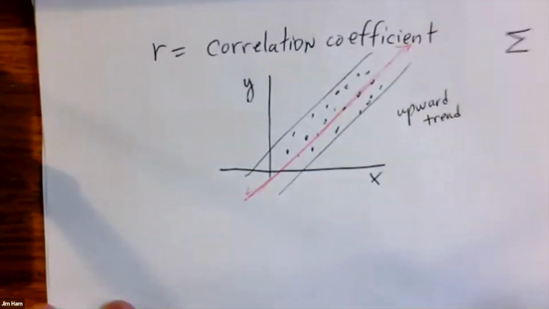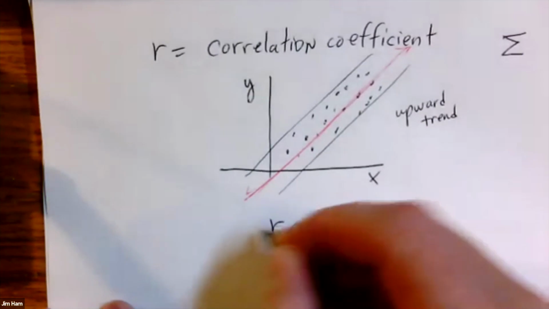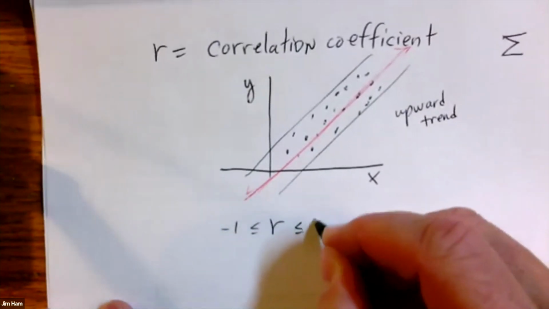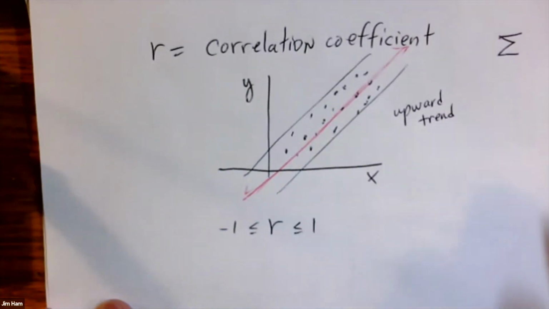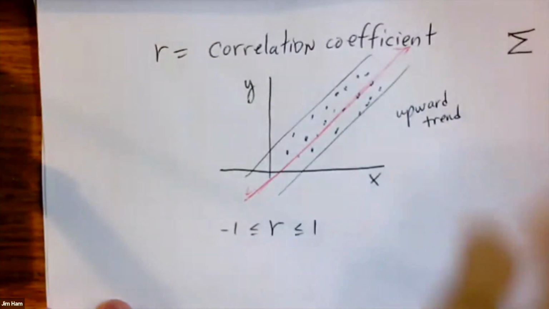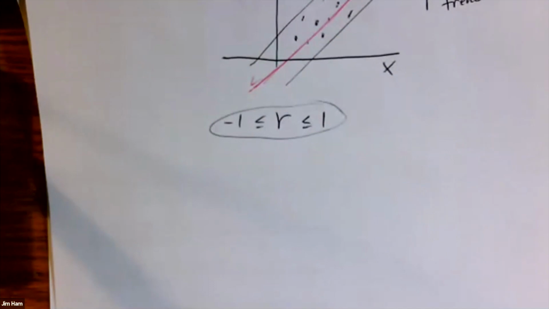All right, so here's how you interpret the correlation coefficient. First of all, you need to know that the only possible values of a correlation coefficient are numbers between -1 and 1. That's it. If r was equal to 2, there would be an error somewhere, because r can never take on a value larger than 1. You might remember probabilities were this way, right? Probabilities have to be numbers between 0 and 1. You can't have a negative probability. You can't have a probability larger than 1.